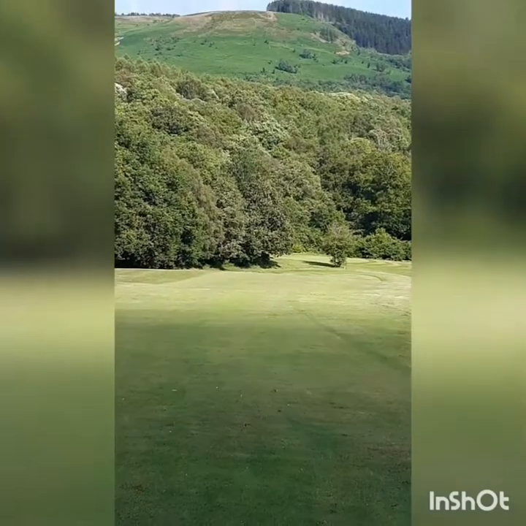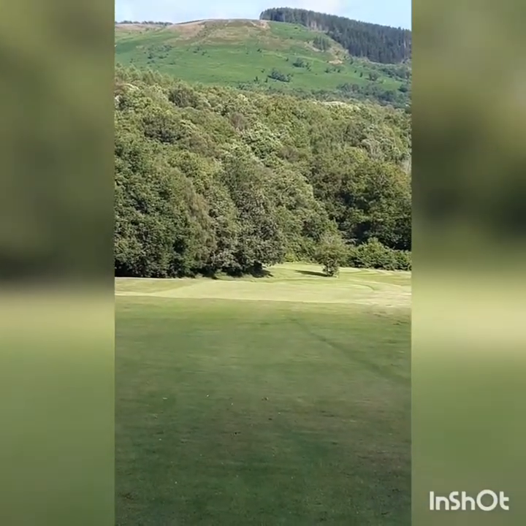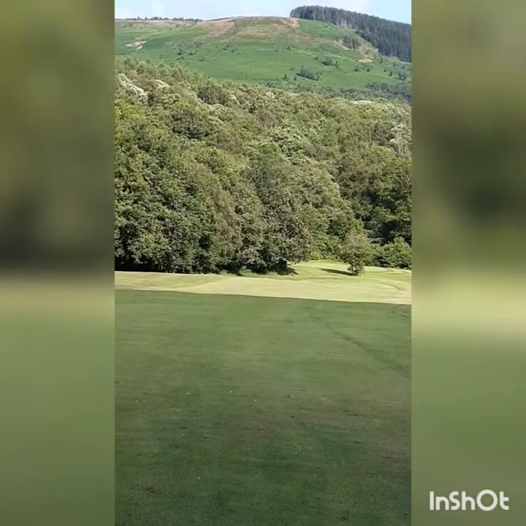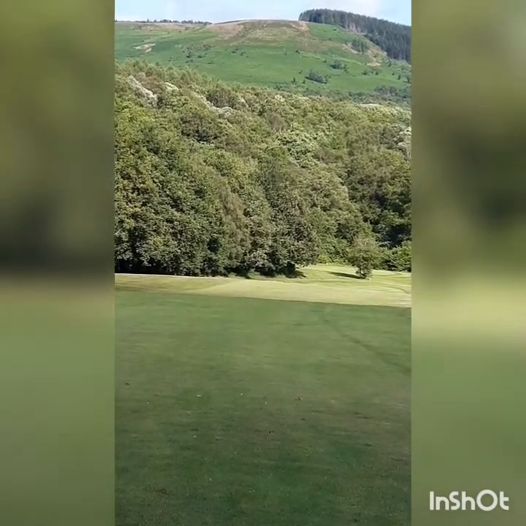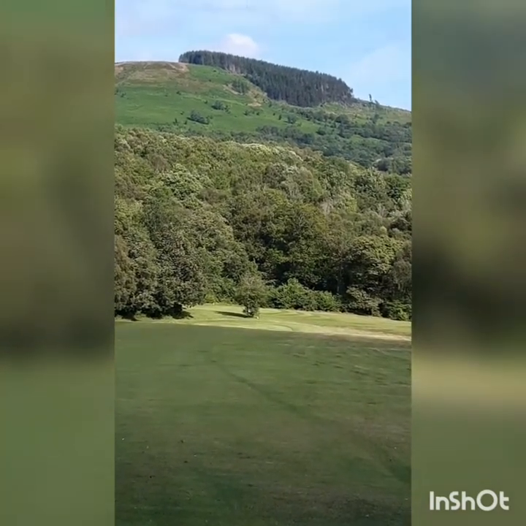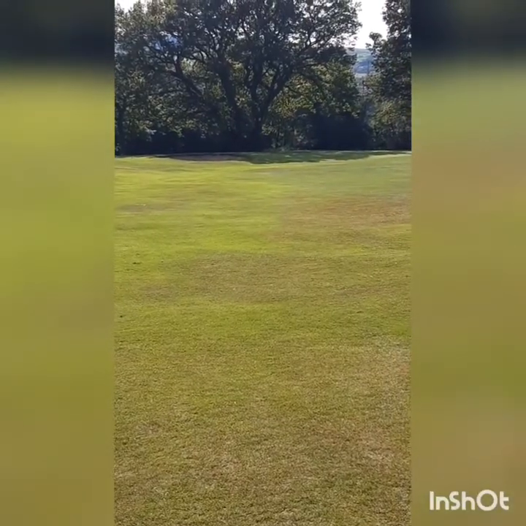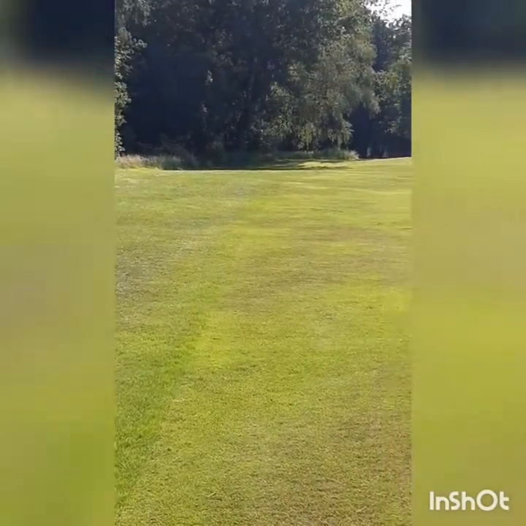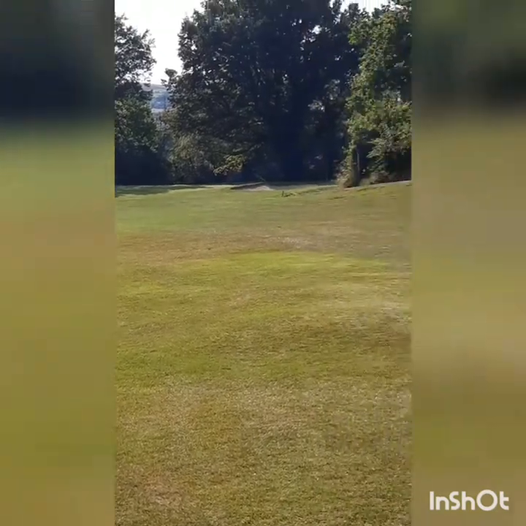This is a shot down to the 6th green at Aberdare. It's a par 5, 400 odd yards. Quite a few holes it comes up and over, and it's dropped down to green, but a nice backdrop. That's a wee view of the 8th green at Aberdare, or the shot down, a wee chip down to it, just because it looks rather pretty.